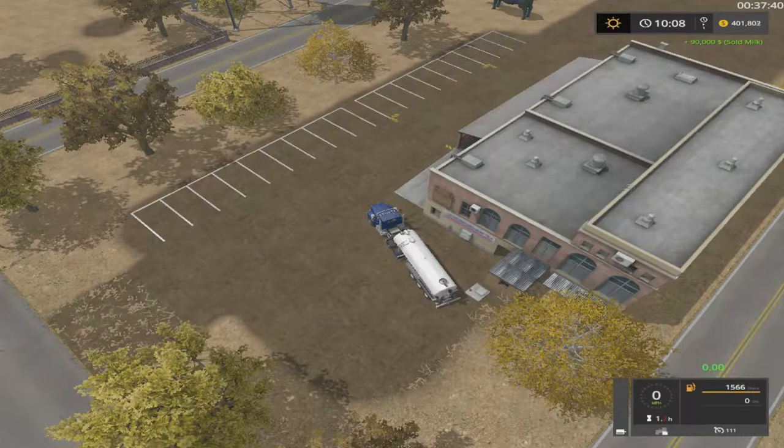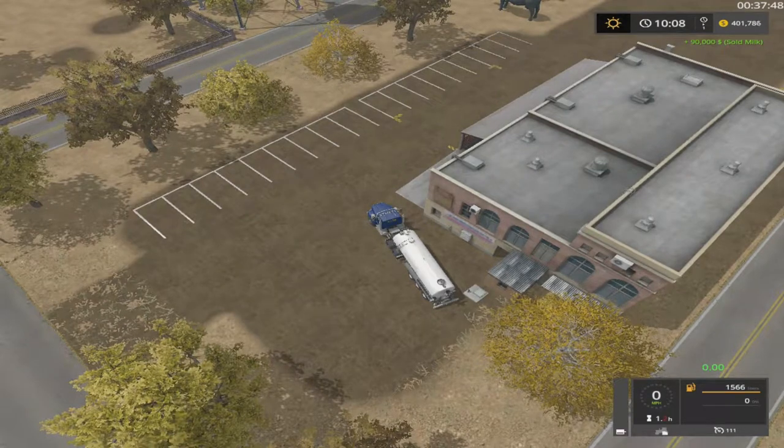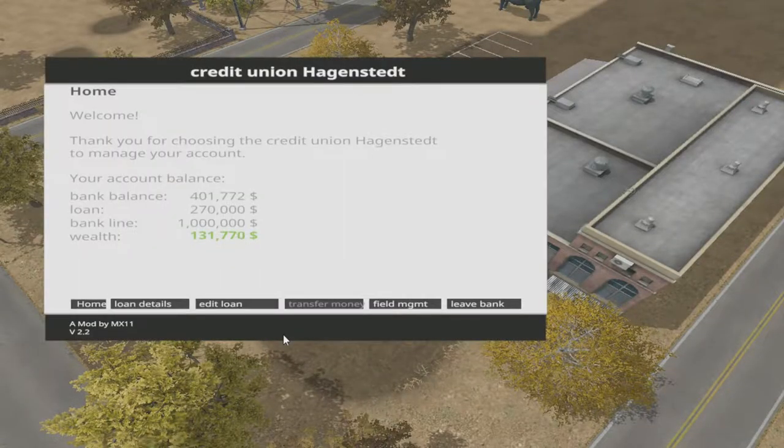$90,000 for a load of milk. 150,000 gallons, or liters, I should say, is $90,000. Folks, I'm at 400K right now. I think I have to go this way. I'm at 400K right now. Y'all make any sense of that? Bank line was 1 million, loan is 2. Did I have it down to 270? Bank balance. I don't know, our money just going away, ain't it?